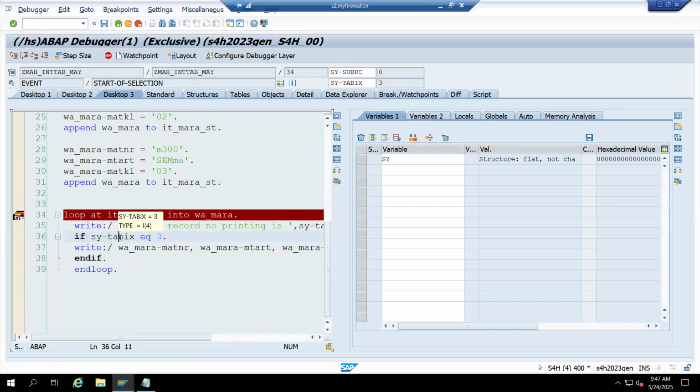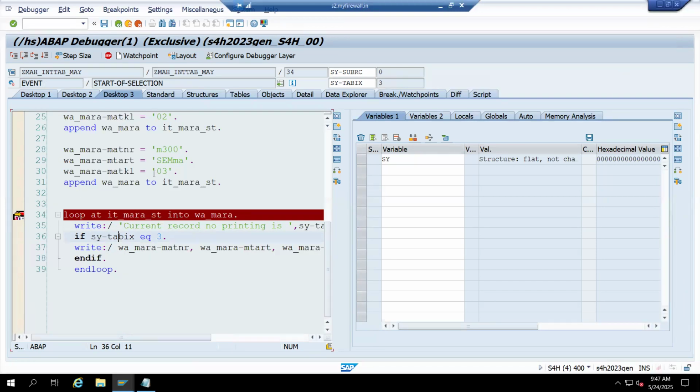Yes, an internal table can happen, but only in the case of the internal table with header line concept. But otherwise, the internal table's data you can represent only with the work area. We'll discuss that in 5 minutes, about header line and without header line.